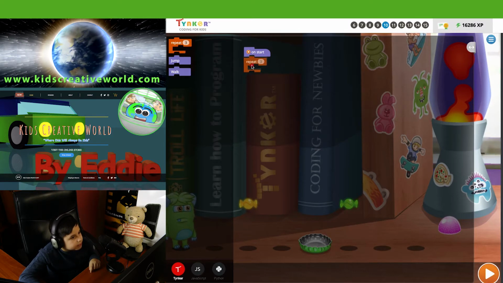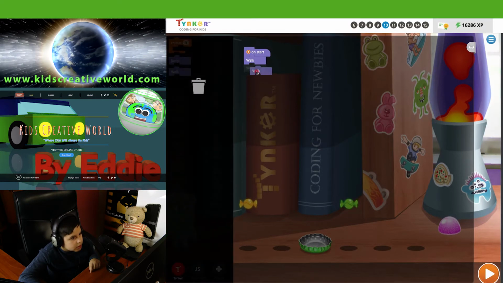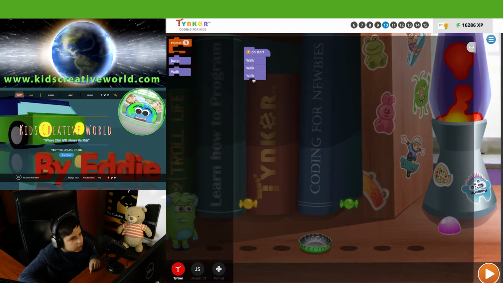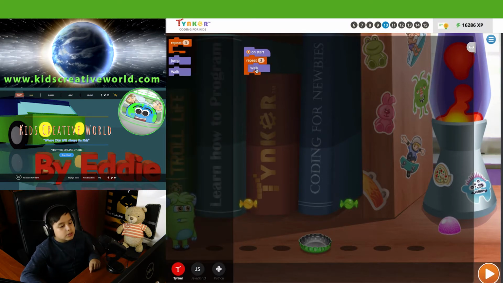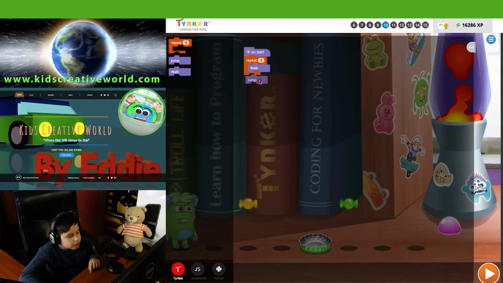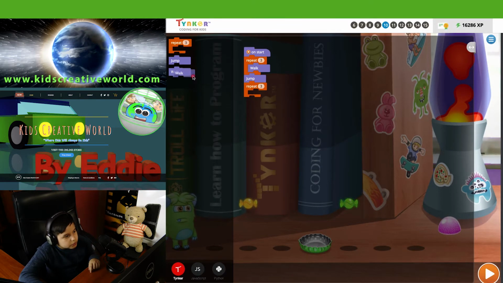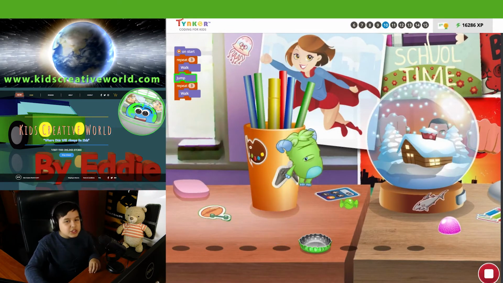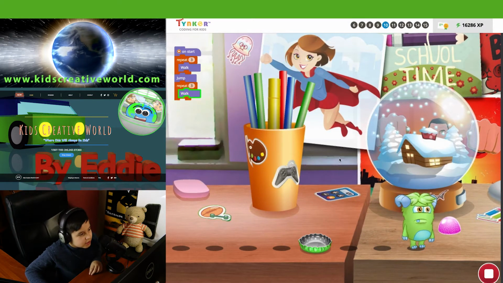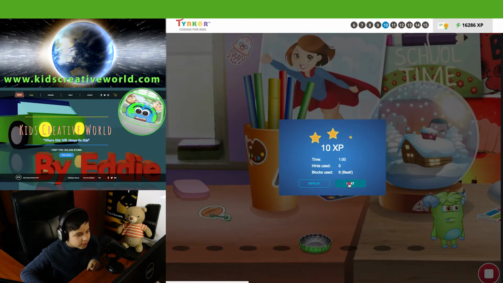So we, I don't think I'll be using this. So we walk. Never mind, I'll be using this. Walk 3 times. Then we jump. Then repeat. Do it more times. Okay. What is going on? Why is the background changing? I did it! Yes! It took me a whole minute.